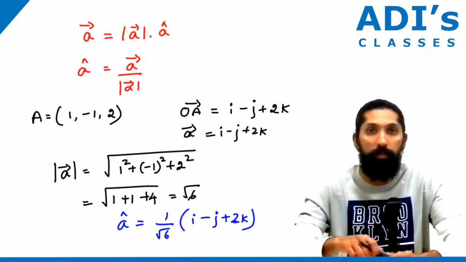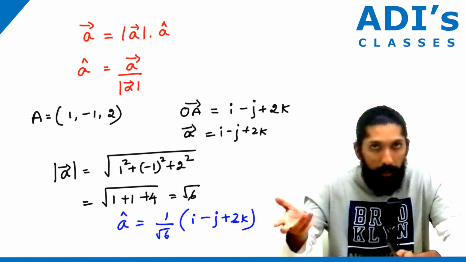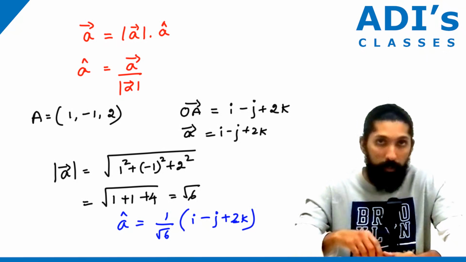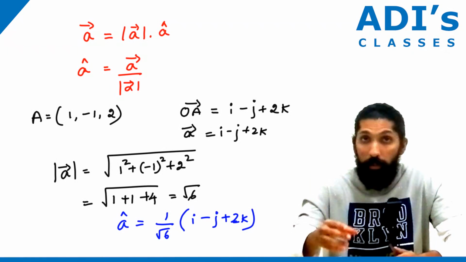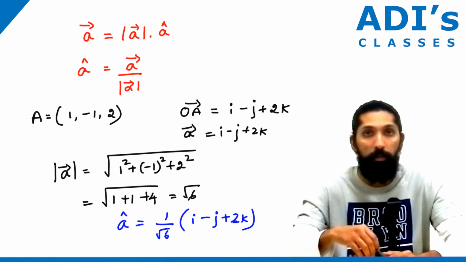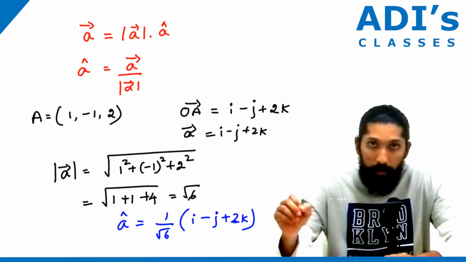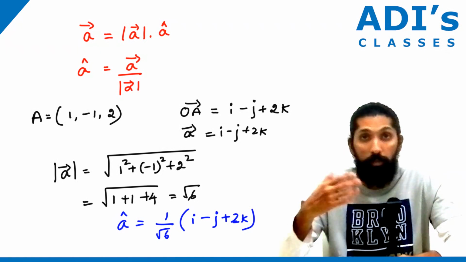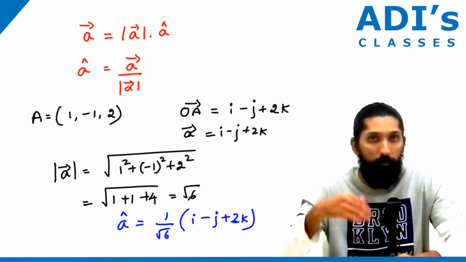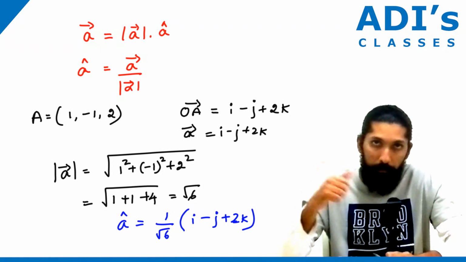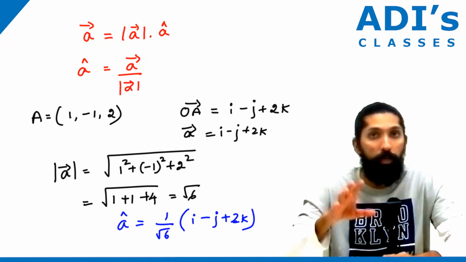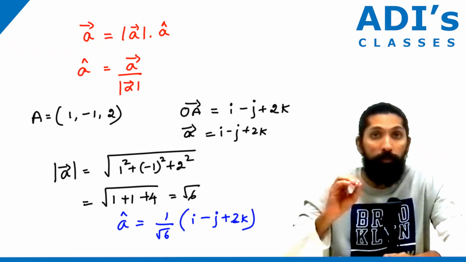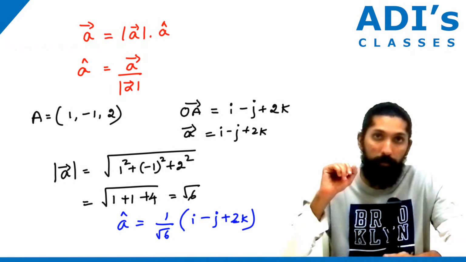Now, you all might be thinking, how is this a direction? Where is the angle for a direction? Correct? Now, this is where direction cosines, which you are going to learn in this particular chapter, are used in calculating the angle. Once you understand direction cosines, then of course you will have a lot of problems and examples related to that. Then you are going to understand very clearly what the direction of the vector is in space.